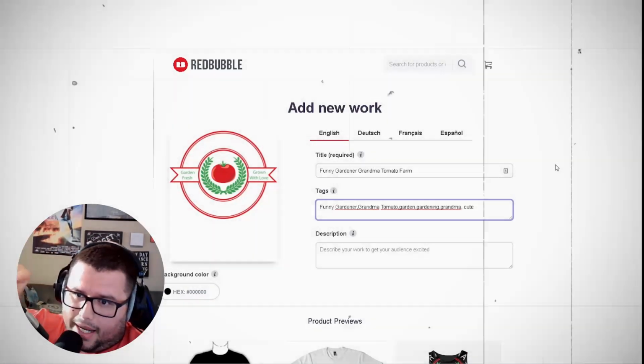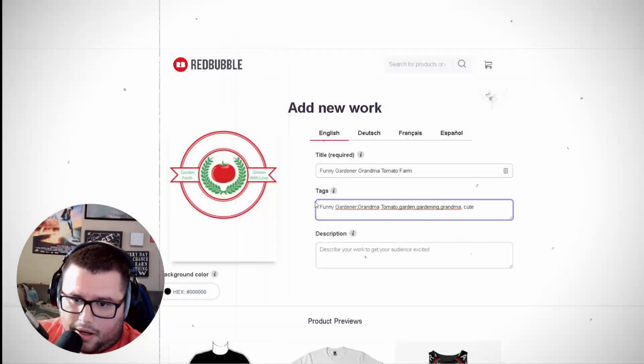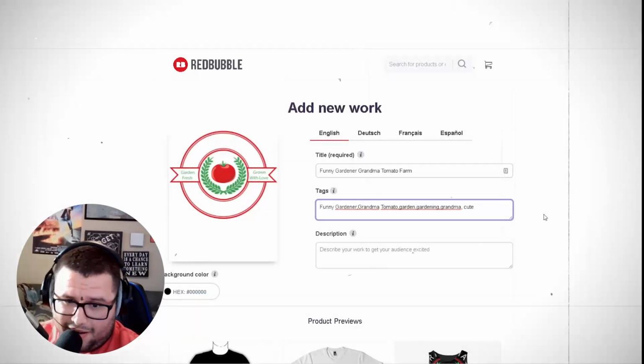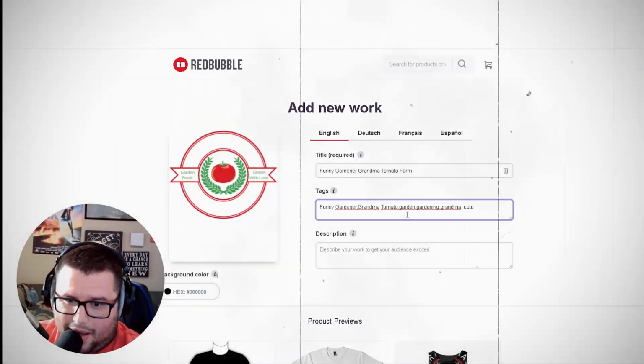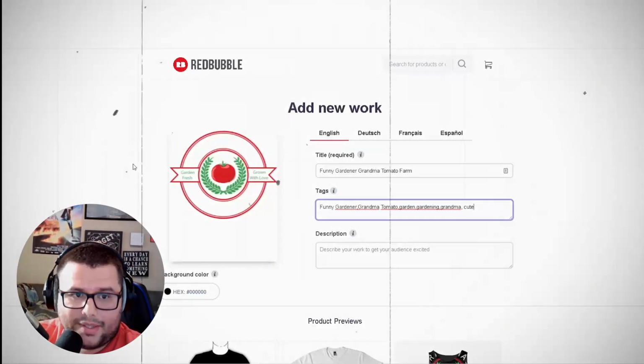Don't mislead with your artwork. If you can get 8 to 15 in there, great. If you can't get that many in there, then you can just do it exactly how I just did it right now. We got 1, 2, 3, 4, 5, and we have 6.